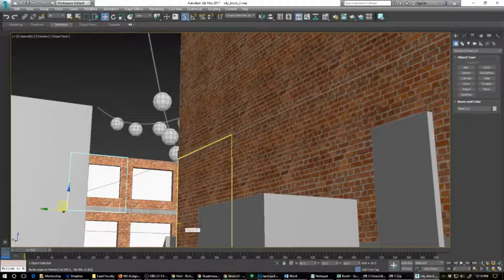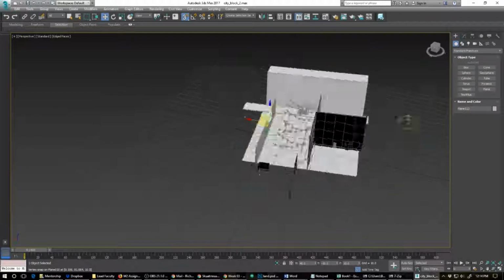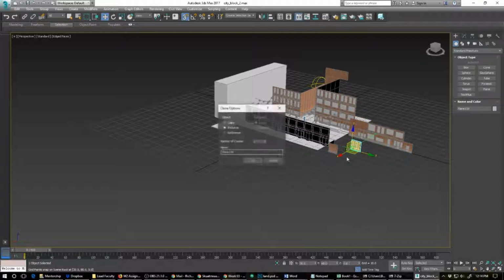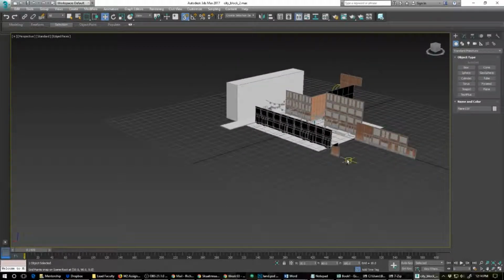But I don't want to go too far up. So I'm just going to grab, I think I'm going to grab this one here. And I'm going to clone this one. And 180 here. Did I lose it? Oops, I know what I did. I moved. There we go. Let's rotate that 180.